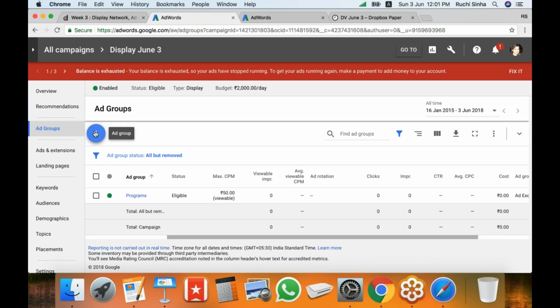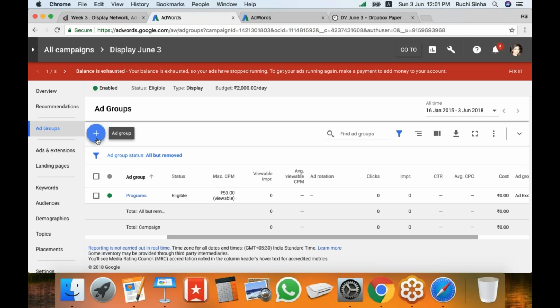If it is demographic, let's say I'm targeting only females, then obviously I have to include demographic targeting plus something else. That is all good. But if I combine too many types of targeting together in the same ad group, my ad will show to an intersection of them. That makes it narrow, and that makes it even more expensive. That is why the practice is to keep them separate in separate ad groups.